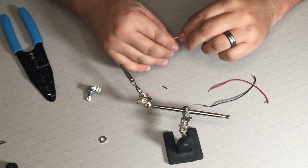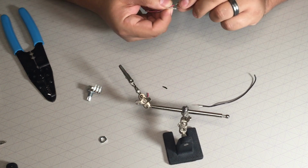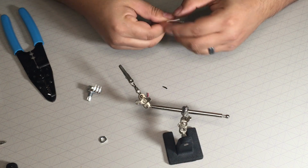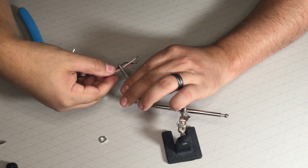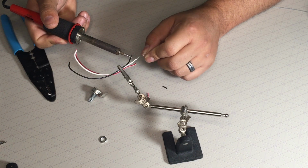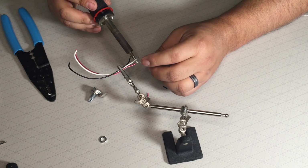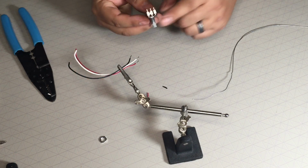Now I'm gonna strip them. Okay, do a little twist. And I want them separated, but I'm going to hold them all together so I can do all three very quickly. Just putting a little bit of solder, that way this is easily able to connect to my pot, especially since it's a PC mount and I'm not able to wrap the wire around like I would on here, right?